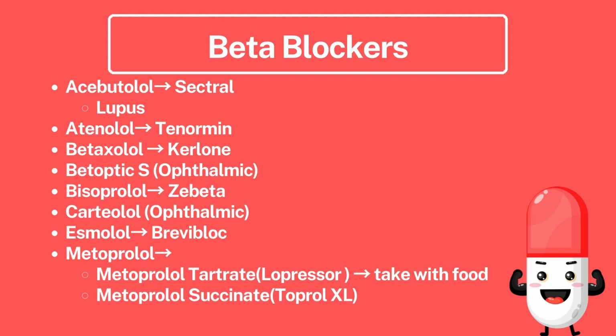Moving on to beta blockers. Now, this class of medication is very important. You'll see them throughout the NAPLEX and throughout several other disease states. So here are a couple of them. I would recommend knowing their brand and generic name and a couple of their characteristics noted on the slide.